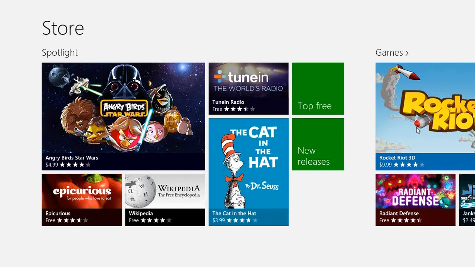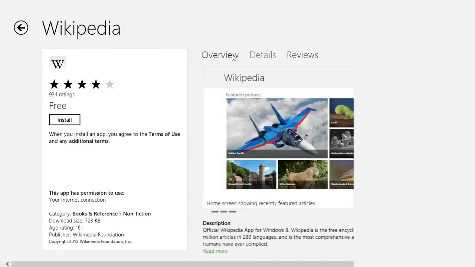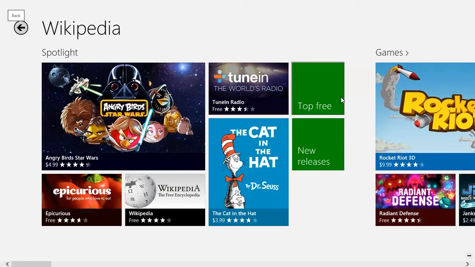It was pretty quick. And if you've ever used iTunes or if you've ever used the Android market, I'm sure you get the gist. These are all essentially programs or apps that I can download and install. Some of them cost money. The Star Wars Angry Birds is $4.99, or the Wikipedia one is free. And if I was to choose the Wikipedia app just so we could look at it, we get a sense of what the overview is, details about it, reviews on it. And I can install it with my install button, which I'm not really going to do, but you get the point. You can also search by top free or new releases, or I can bring up my search bar and take a look there, or search in more detail.